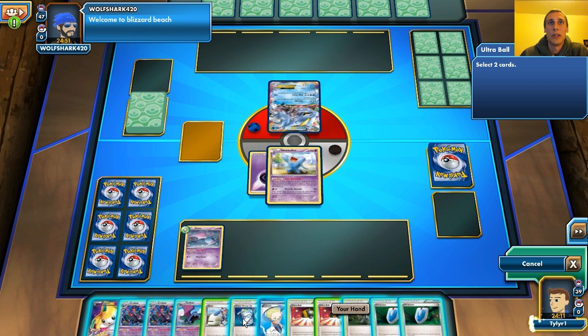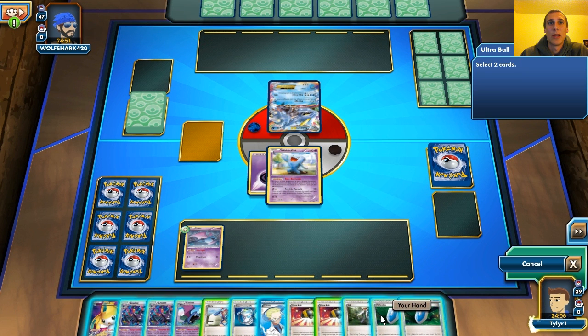Welcome to the Blizzard Beach. Oh, shoot. I don't like Blizzard Beaches. I don't like them at all. Probably get rid of the Skyla, Calvers, AZ. Skyla. Oh, I already clicked the Skyla. AZ.